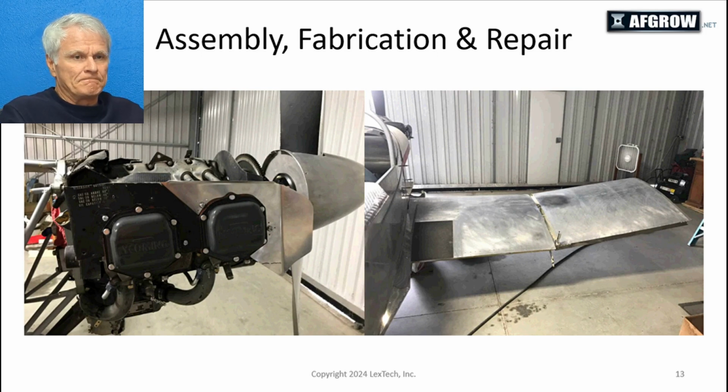Also the baffling for the cylinder cooling was damaged on both sides, so I remanufactured some baffles, and I added a little bit more strength. I put a flange at the top, so there was very little room to attach the baffle seals. By adding the flange there, it gave me extra edge margin that I really needed, and also stiffened it up quite a bit. And on the right, you can see the wing being installed on the airplane, and you can see how the outer wing attaches to the inner wing.